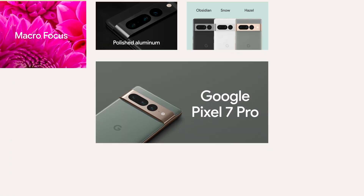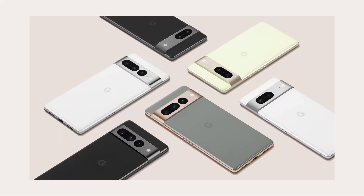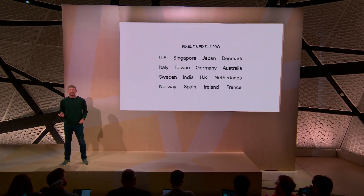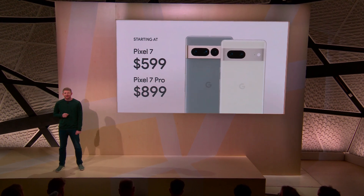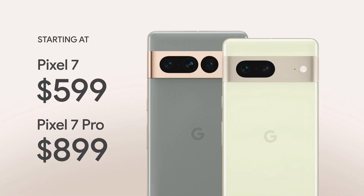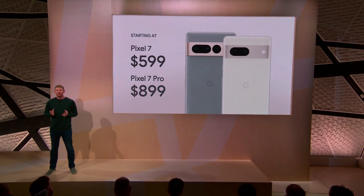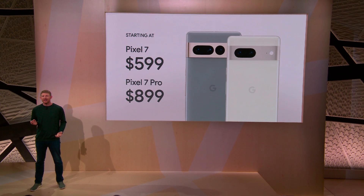Pixel 7 Pro is Google's most powerful phone, bringing serious performance and an upgraded telephoto lens with the highest quality zoom on a smartphone yet. Pixel 7 and Pixel 7 Pro are available for pre-order starting today and on shelf next week. While phones in this tier typically start at $799, we're starting the price at just $599. The Pixel 7 Pro starts at $899, much lower than other flagship devices. And here in the US, you can get a Pixel 7 Pro with up to $899 back with an eligible trade-in, with great offers from Google and our carrier partners.